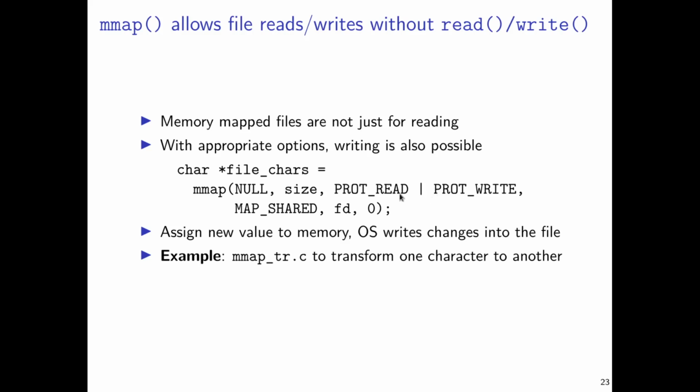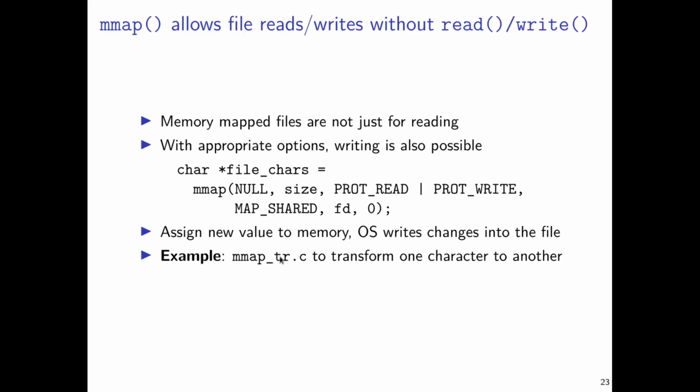Now you notice the little binary OR here, that this is a bitwise OR between some bit string that indicates read protection and write protection. So those OR together give me both read and write access to the file bytes in there. And the interesting thing is then this array that is treated as an array of characters that are in the file, if you make any changes to that array, you'll see changes to the actual file.